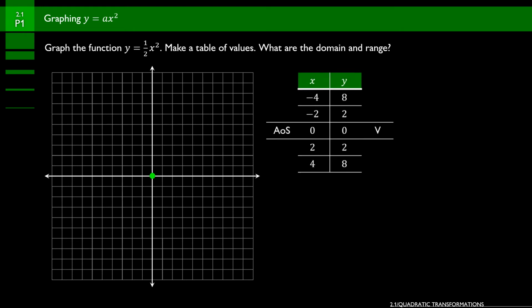So as our XY chart comes up, you can see that we can start plotting our values. We can take each of our ordered pairs and put them on the coordinate plane. Once we've got all of those pairs placed on the coordinate plane, we can then draw a line that connects all of those points, and there is the parabola that represents the solution.